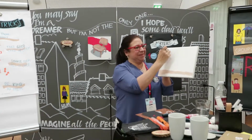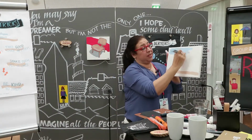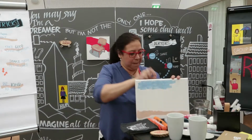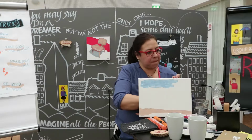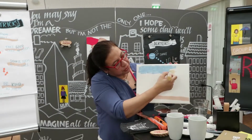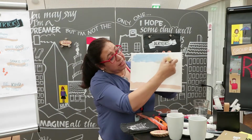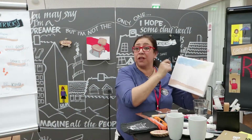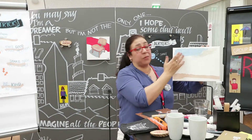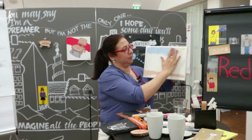See? So I want to do a sky. But if I want to add shades of different tones, I can mix another color here. And I don't have it. Oh, sure I had it. Can you see this? So yes, we can use the marker directly, or we can use a regular brush, or we can use our hands and work on it. So you see, it's drying really fast. I can't even touch it anymore or it's going to smear. Let me show you with my hands so you can see. See?